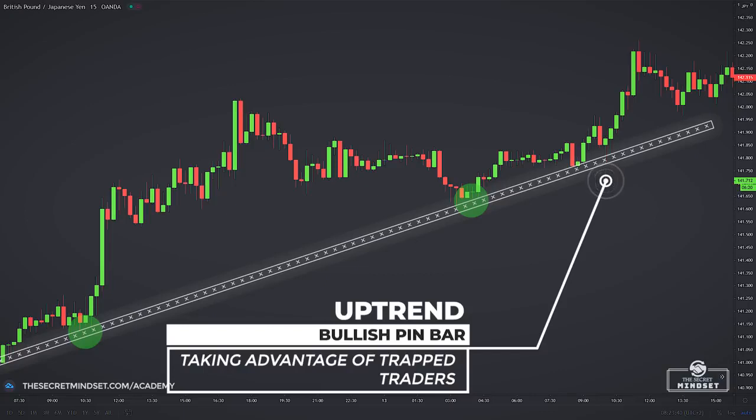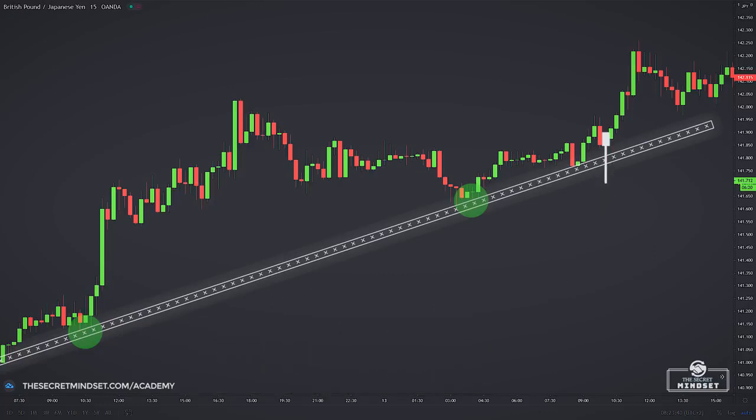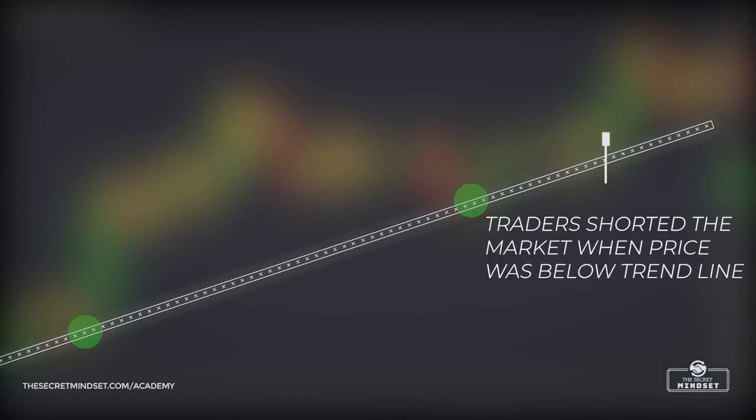Looking at this example, we can see a trend line drawn from the swing lows of an up move in the market. The market hit this trend line several times, and here the market returns, and it produces a bullish pin bar. Now let's consider the psychology of traders who sold during the creation of the bullish pin bar. They all sold because they believed the market was about to break lower. They have used the same trend line, but their method of using it was to identify a change of trend. So when they saw the market drop below the trend line, they classified this pattern as a possible trend change, which caused them to place sell trades.